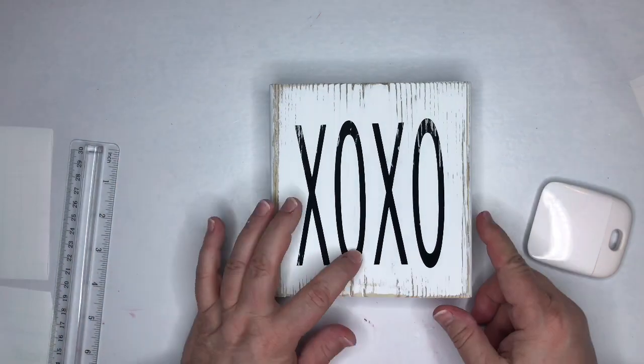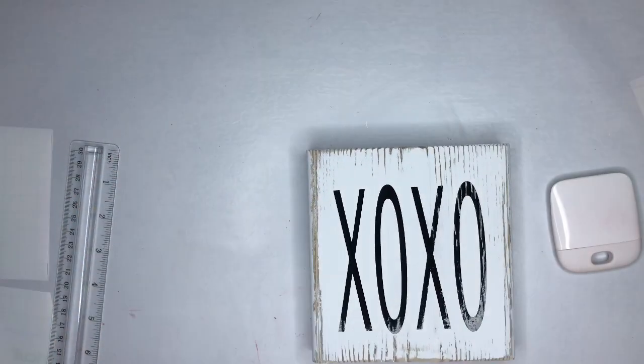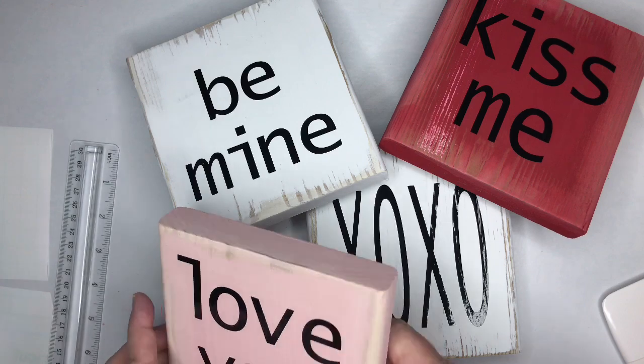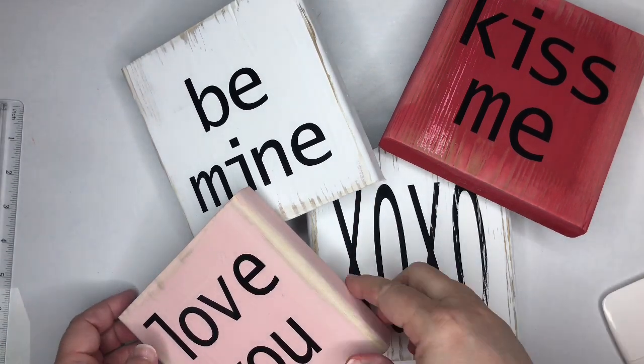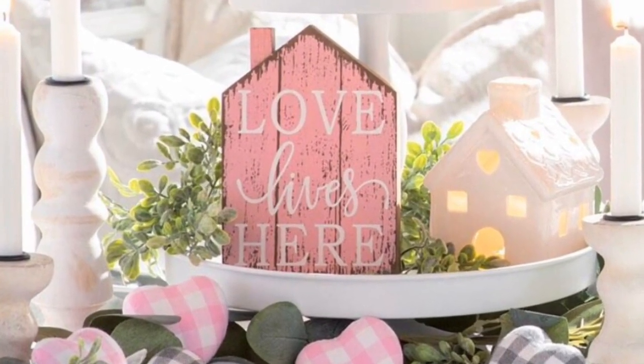And so this turns out really cute. I love how all four of these wooden pieces that started out as garbage have turned into beautiful Valentine decor for my country farmhouse this year. I really love it. So we're going to jump right now into our second DIY.